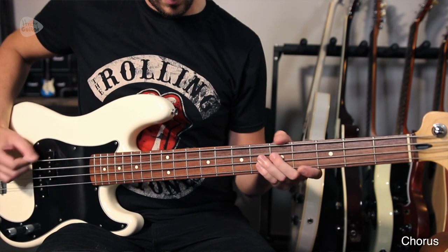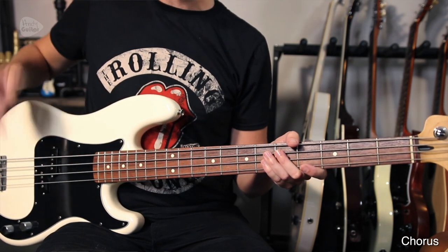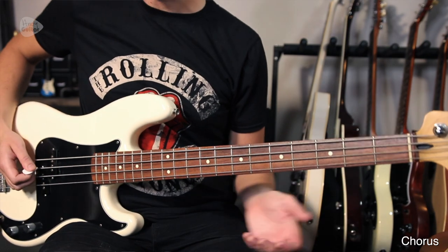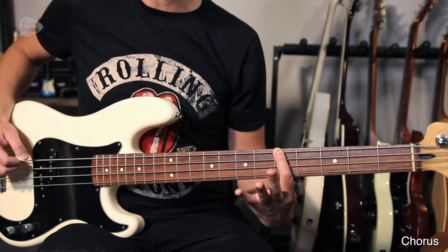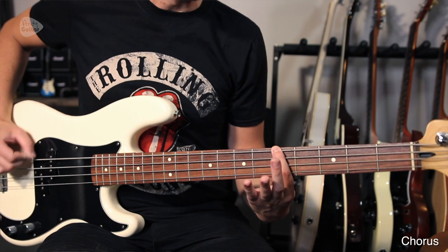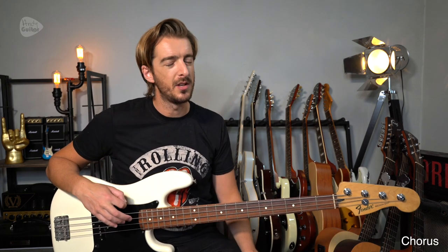Muting here, just touching the strings lightly or touching them with this hand, is absolutely vital if you're going to do that. If you don't want to worry about that, we can play the A note at the 5th fret on the E string. "You make me feel like the one, make me feel like the one," and then go to that open E there, okay?